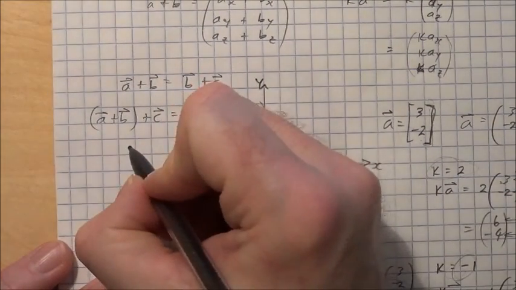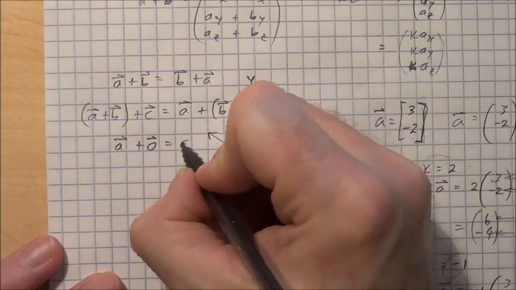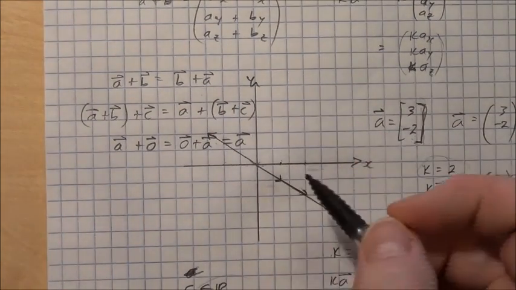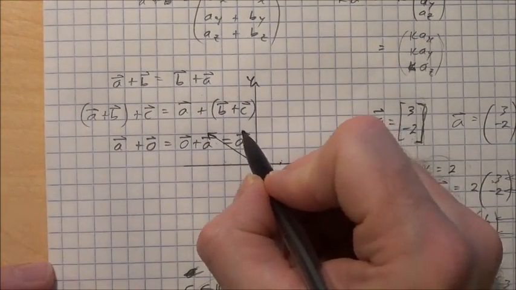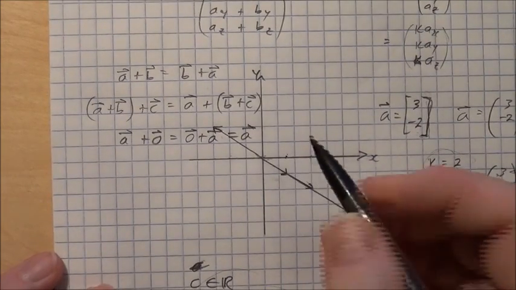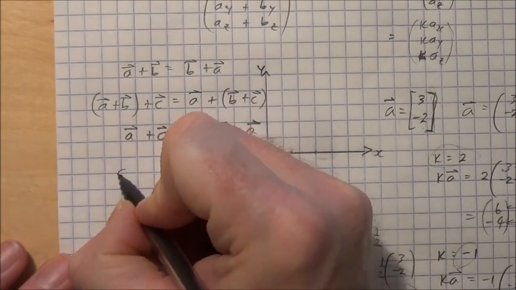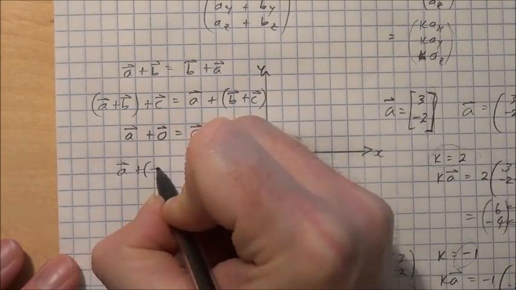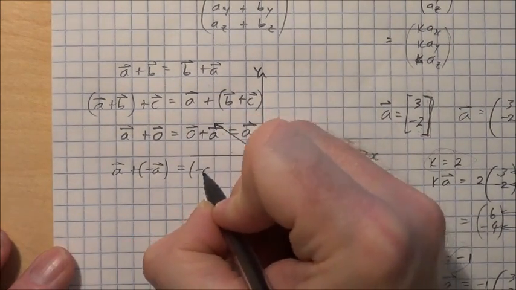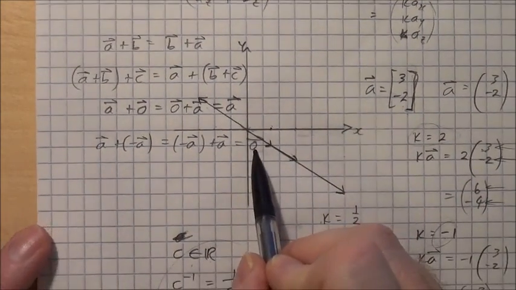The additive identity: if we take a vector and we add the 0 vector, that's going to be the same as the 0 vector added to the original vector, and that just equals the original vector, because adding a 0 to anything just leaves you with the original, even if it's in terms of vectors. The additive inverse: if we add a vector with its inverse, its negative, that's going to be the same as adding the negative plus the original, and that's just going to give you the 0 vector.